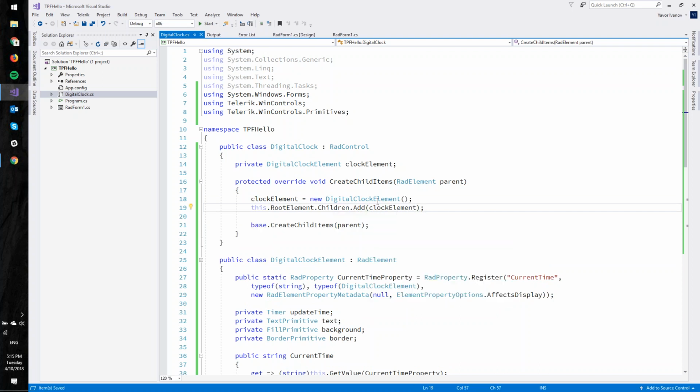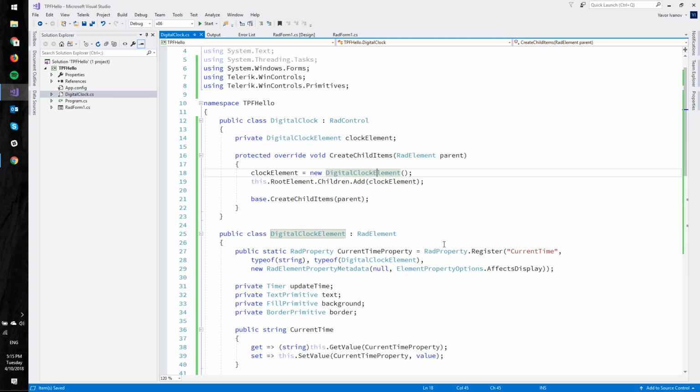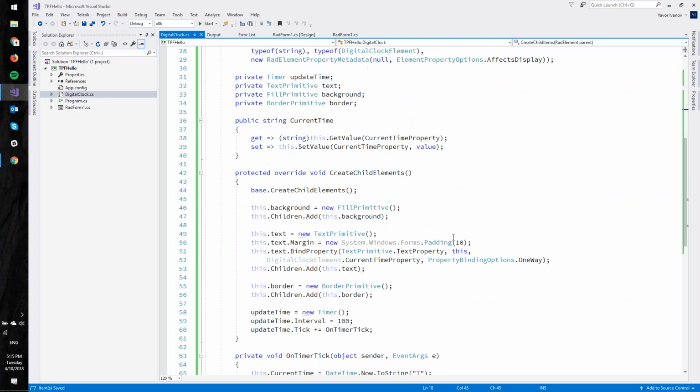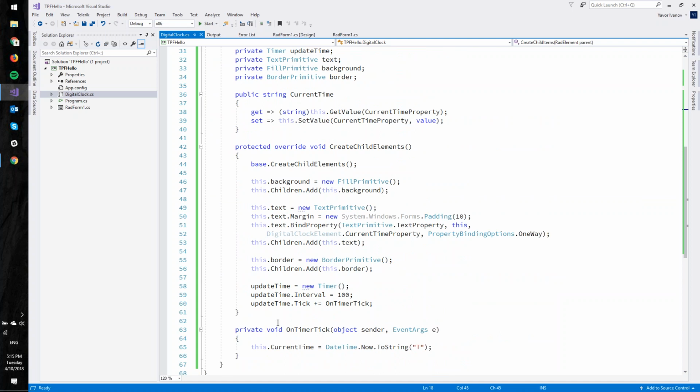All right, and now let's add some API for this digital clock that can start it and stop it, because with its current implementation, when it's created it's not started, so it won't do anything. So let me put two methods here.